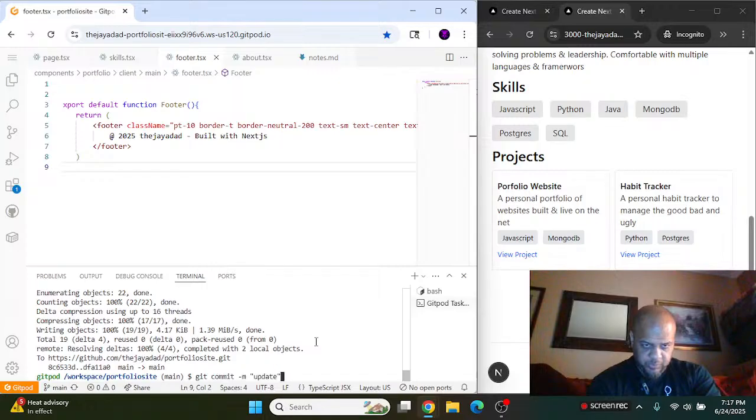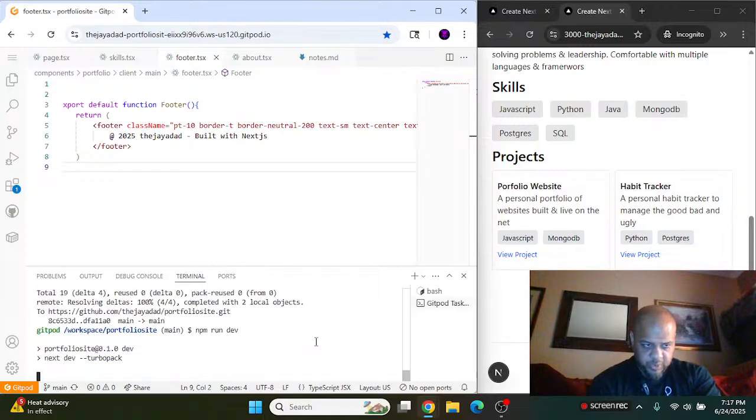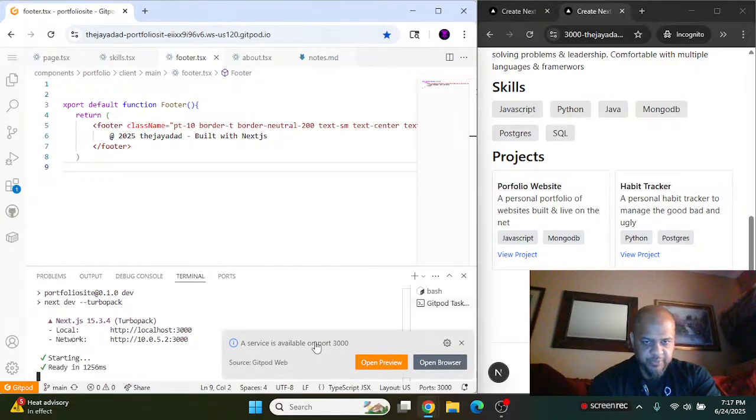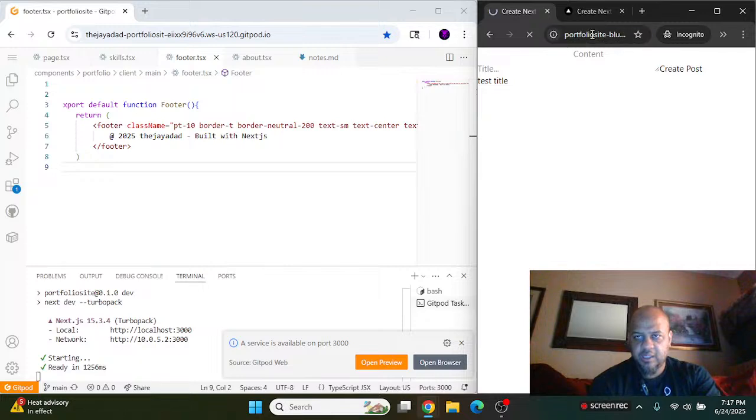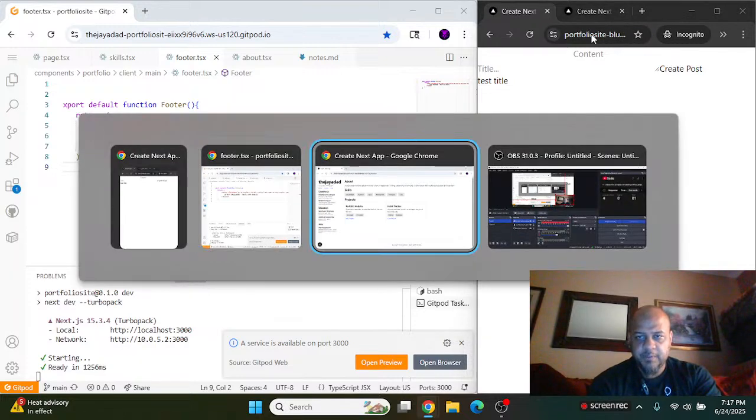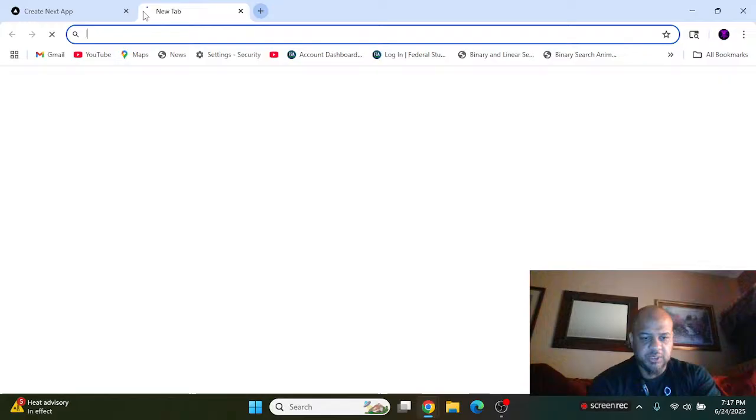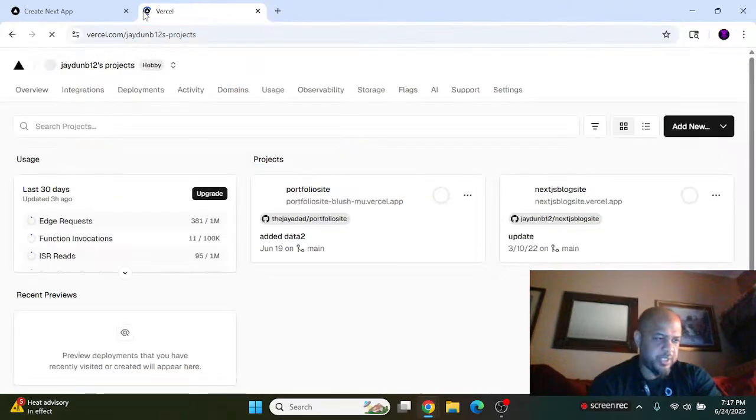So I'm going to run npm run dev to start it back on the local server. Also going to check Vercel because it should be pushed there as well.